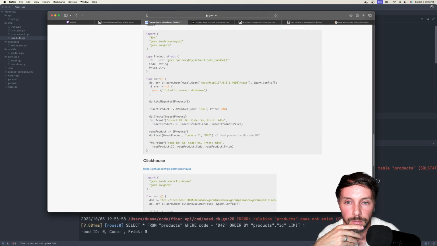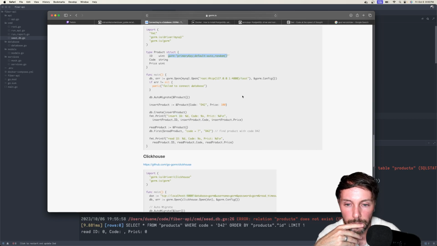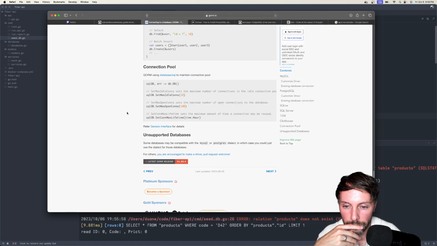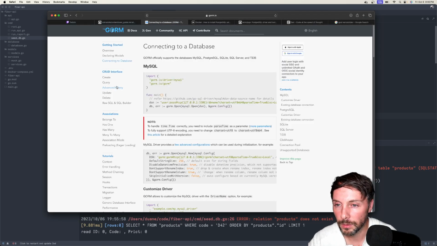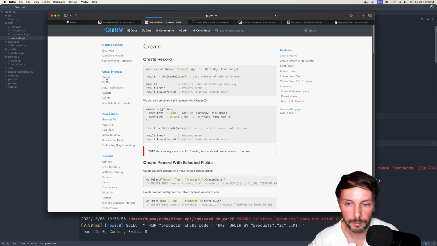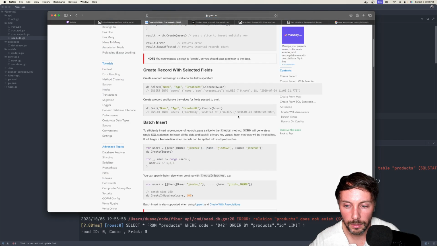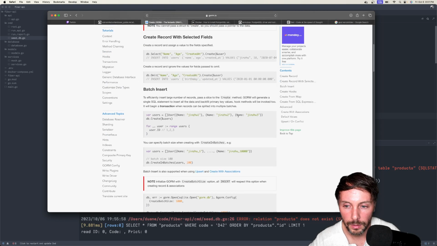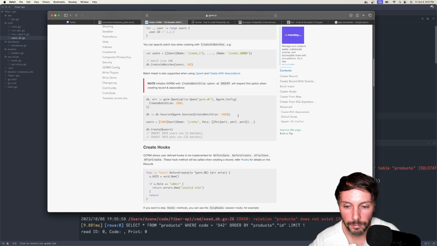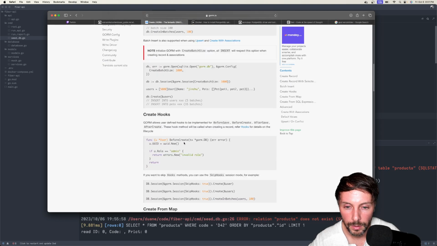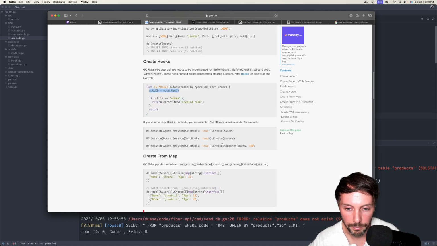Like, why? Create. That's what I want. I want the UUID.